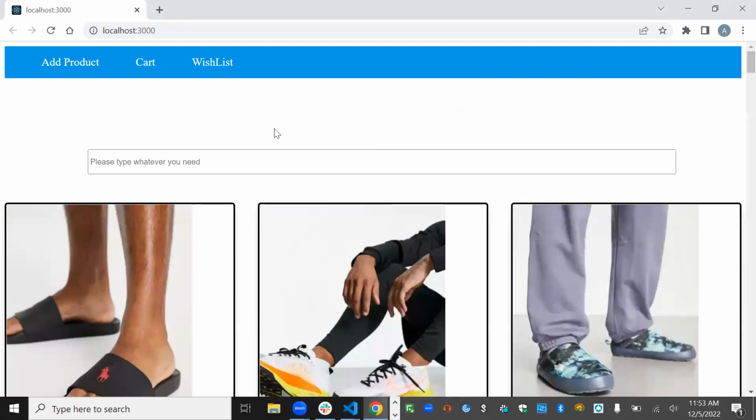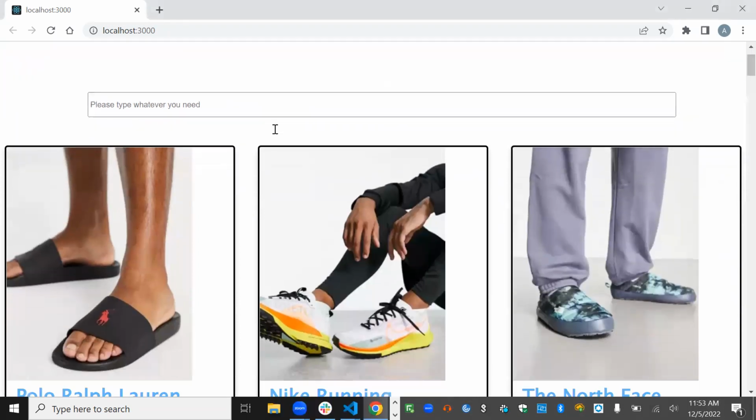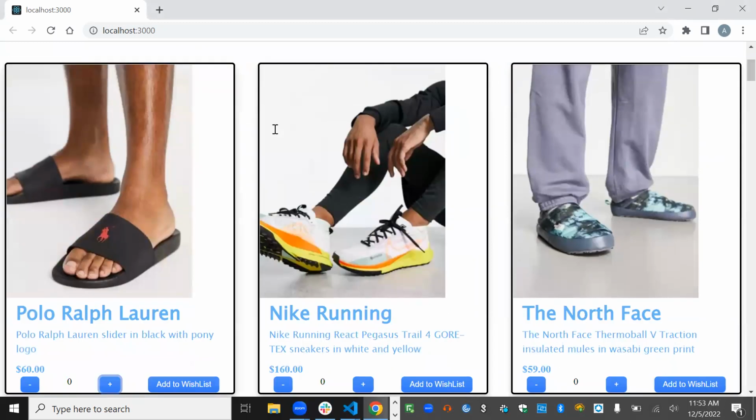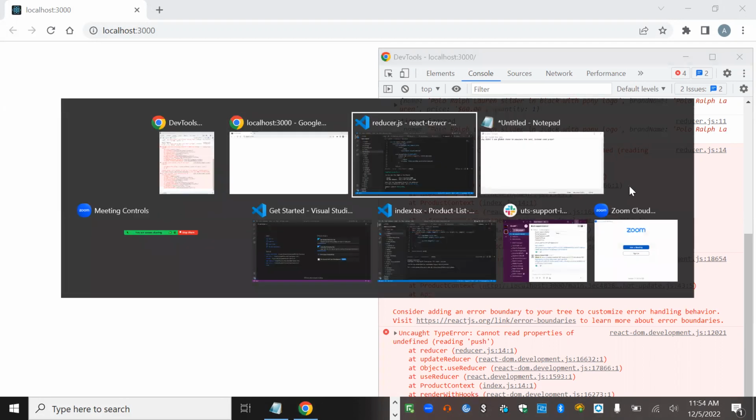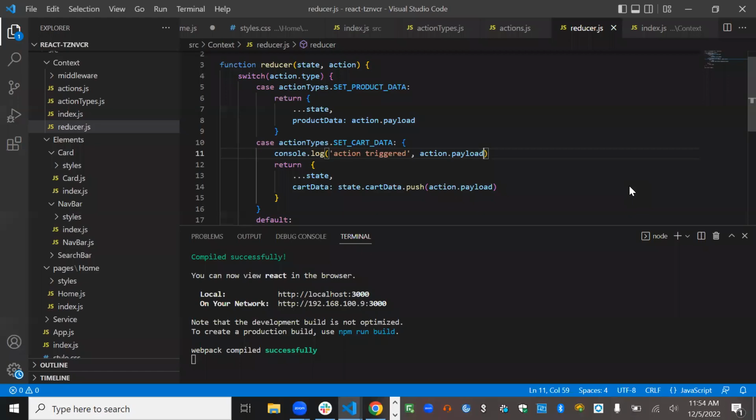So now let's come back here. Let's fire. Oops. Seems like there's some error. Cannot read properties of undefined reading push. Okay, I think in JavaScript, it wasn't push. It was, I think, append. I confused JavaScript with Python.